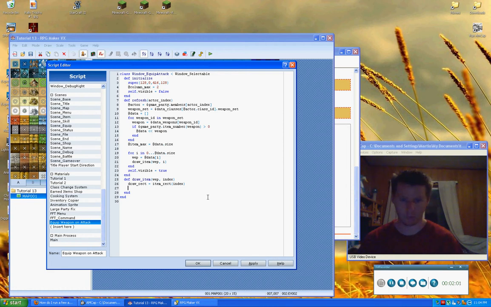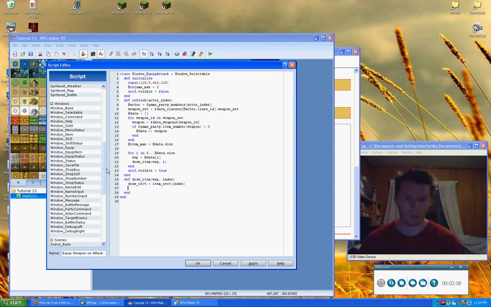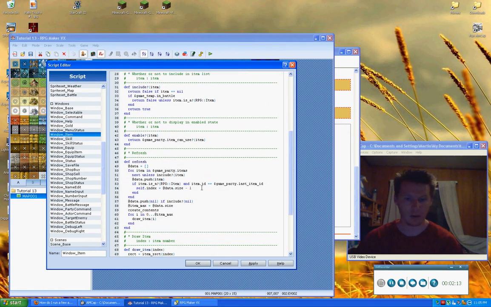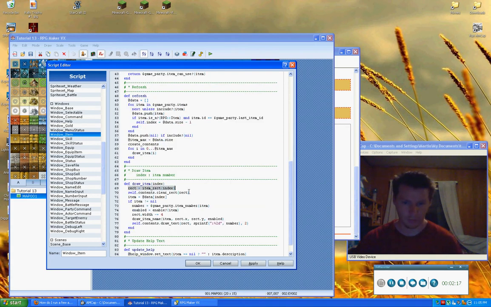We're going to actually draw an icon in there for the item. So let's take a quick look at Window Item, since it also draws the icon on it. And here, oh, they're doing it almost the exact same way. They fetch the item, determine whether or not it should be enabled, and then say draw item name item, rect x, y, and enabled.